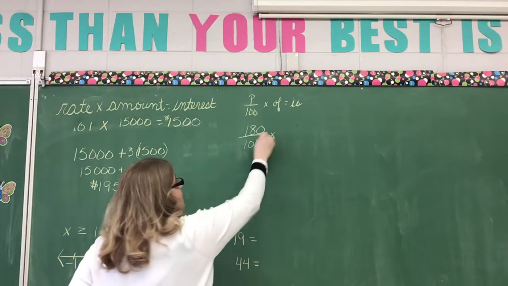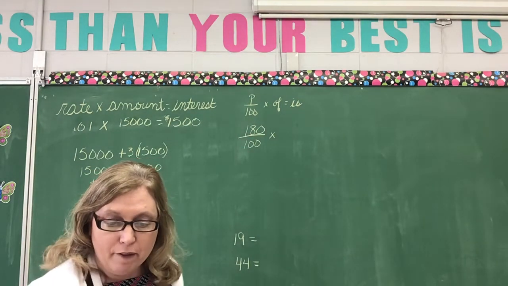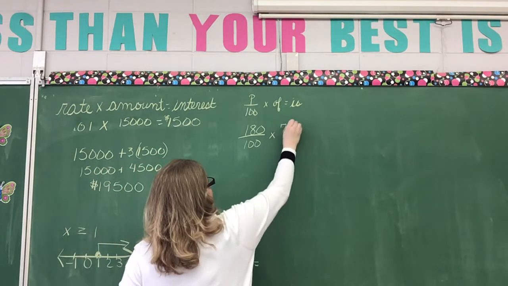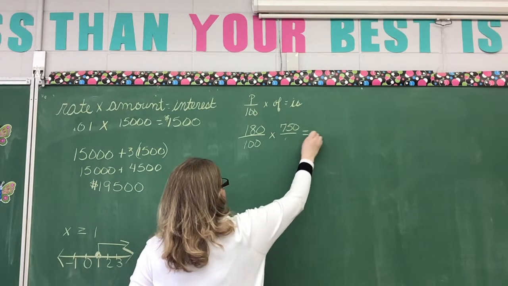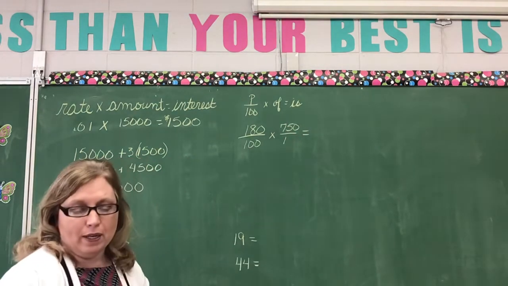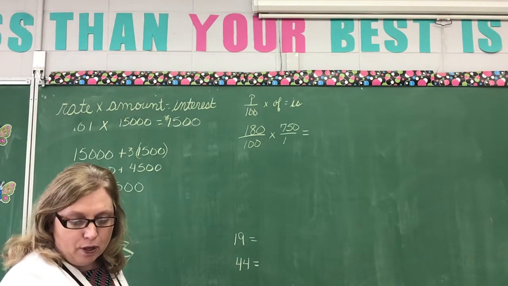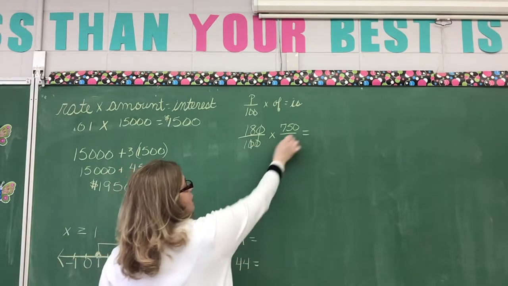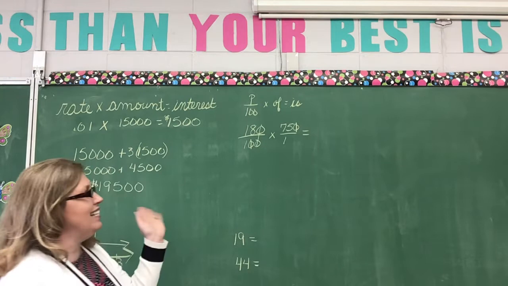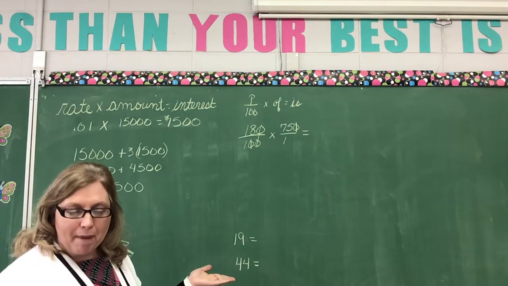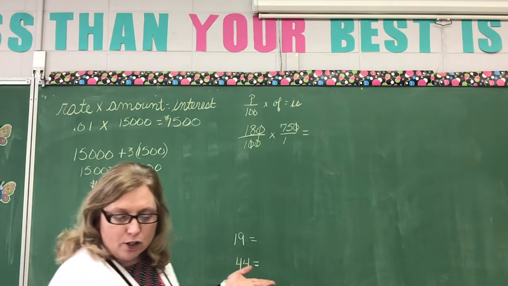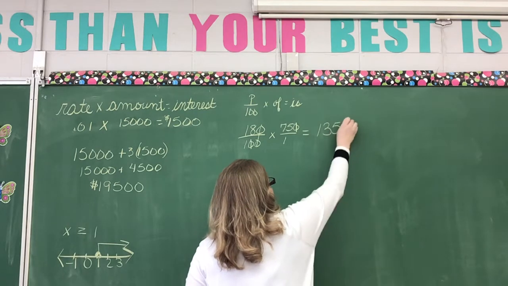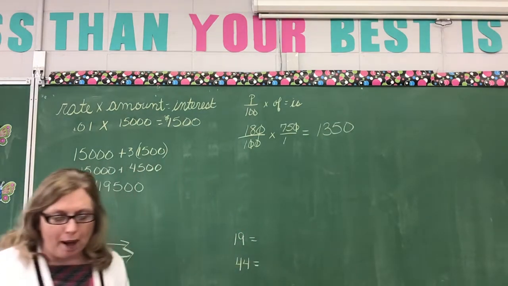180 times the of, and it says if 750 is increased, so that's my of. So we have 750 equals what? Okay, so what does it equal? If I multiply that out, I'm going to get rid of these because that's going to be easy enough. I can get rid of this and get rid of the 0 here. So I really am just saying 18 times 75 to make my math problem a lot simpler. And so I have the answer is 1,350. Okay?